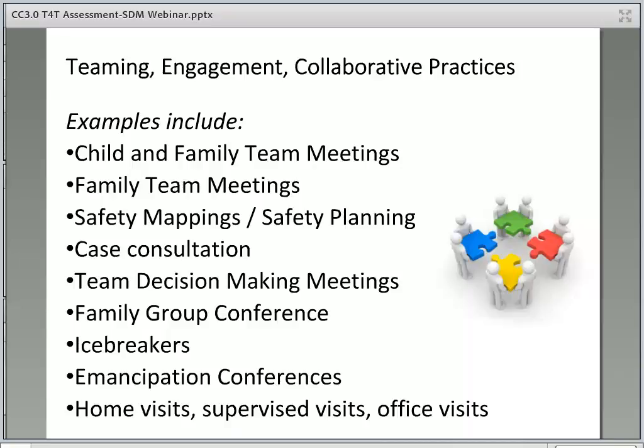Benefits of teaming include providing a structured process to gather and organize information to move toward joint understanding and agreement between the family, organization, and within the organization itself. It can be used with the family to guide a conversation, develop goals, and can be used in supervision and case consultation. Relationships are the most significant factor in promoting child safety, permanency, and well-being.